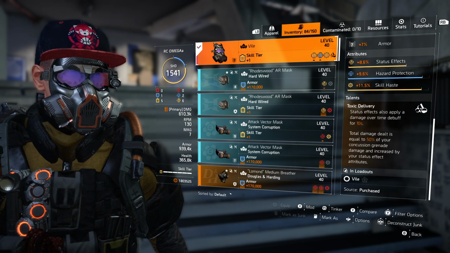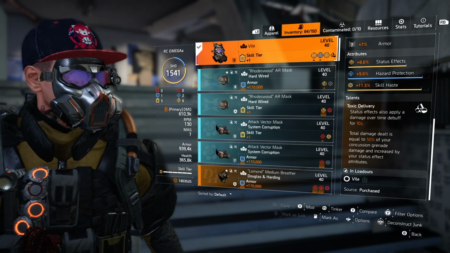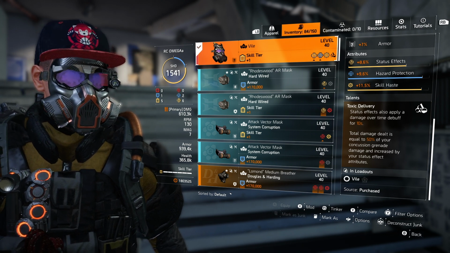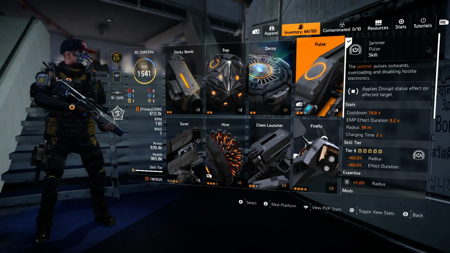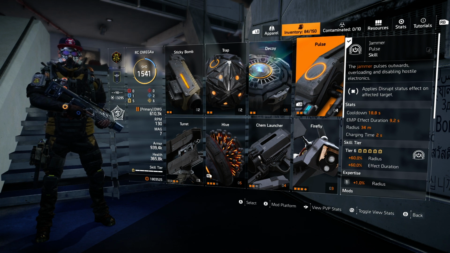Toxic delivery, this is what's happening right here. 50% of your concussion grenade damage, right? If you're unfamiliar with toxic delivery, it's a debuff for 10 seconds. So that means for 10 seconds, you're adding that status effect damage. How are we causing the status effect? We're just using a jammer pulse. We have now turned a jammer pulse into a weapon.